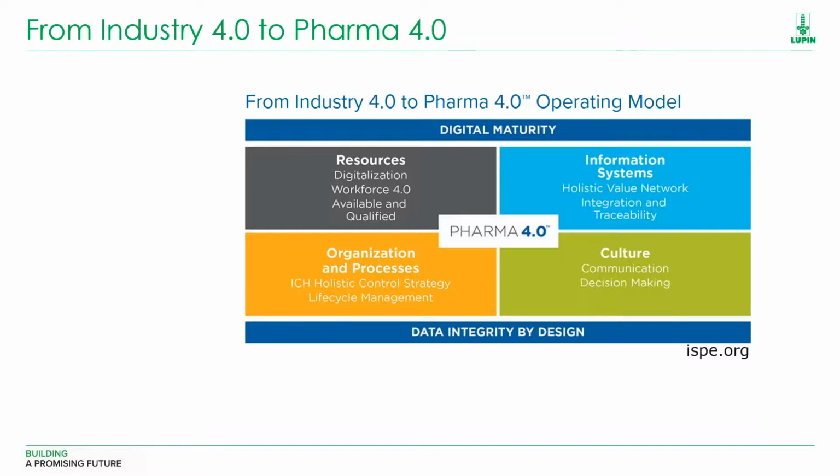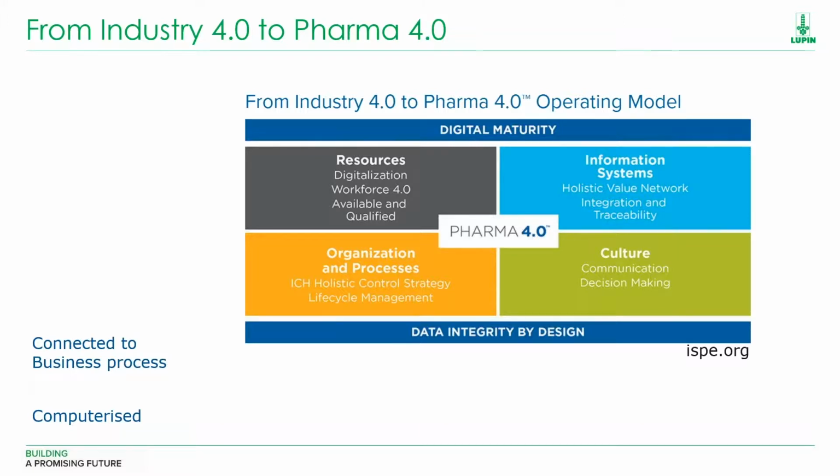Now, if you really look at this, you will see there are different levels of maturity. The first level is probably where we all are, which is about computerization. So we would have computerized all our processes, be it ERP or the LIMS or AVPR or MIS or whatever it is. The basic computerization would have already happened.